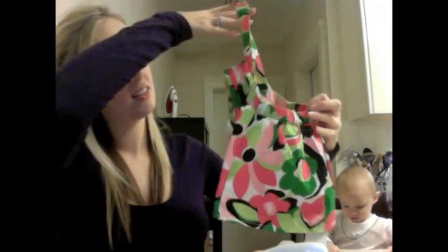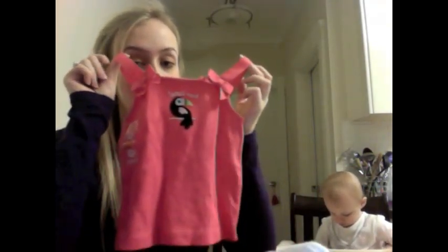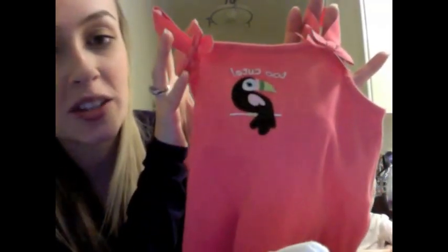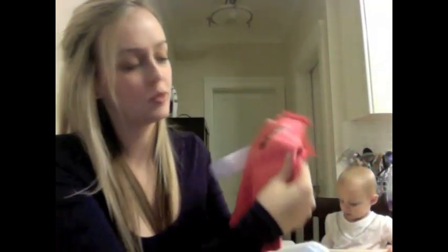And then we got this little shirt, which I thought was really cute. We have tons again for that line, and it's 18 to 24 months — that was $3.99 or $4.99. That was originally $30 and we paid like $4 for it, so that's awesome. And then I got this in 2T, which again is really small, so she'll be wearing that this summer. And it says 'Too Cute.' That was $2.99.